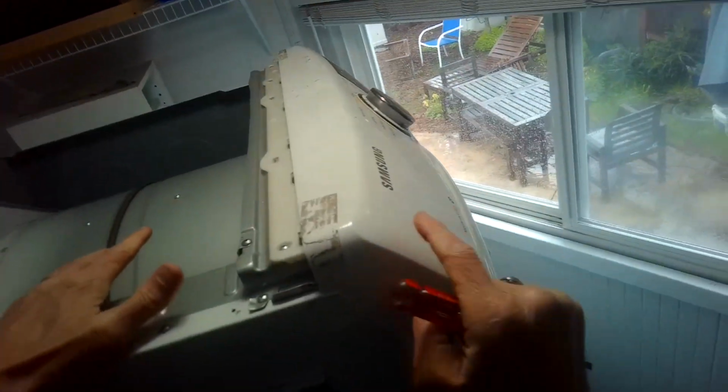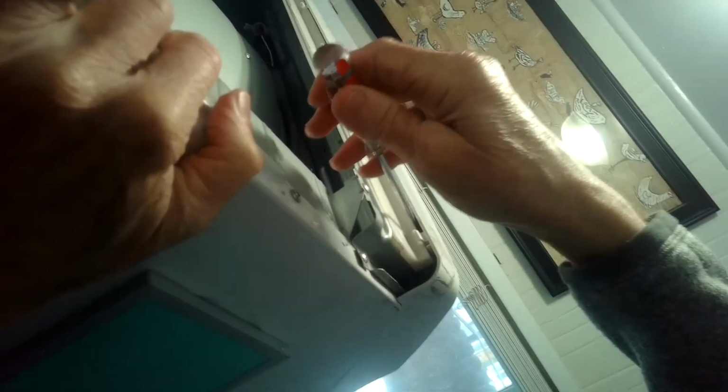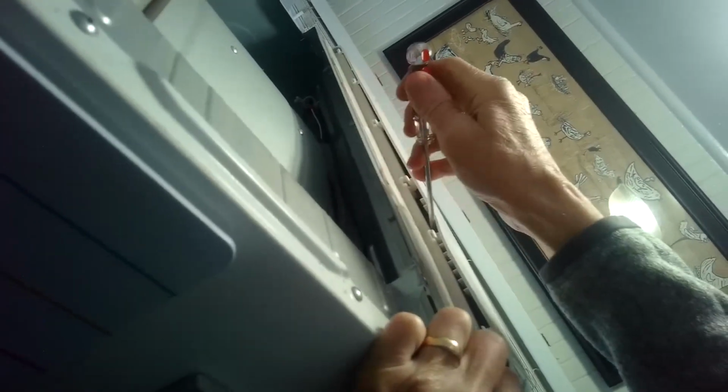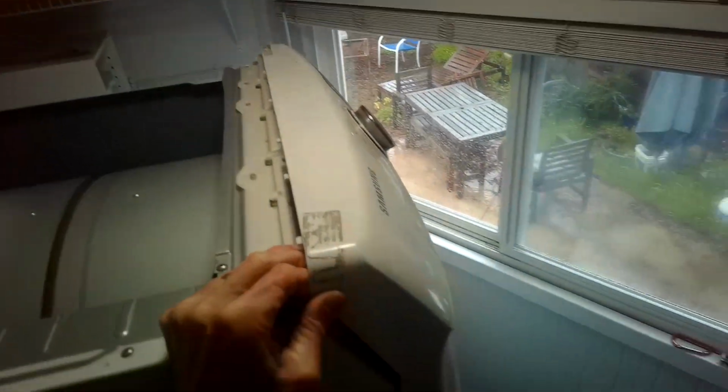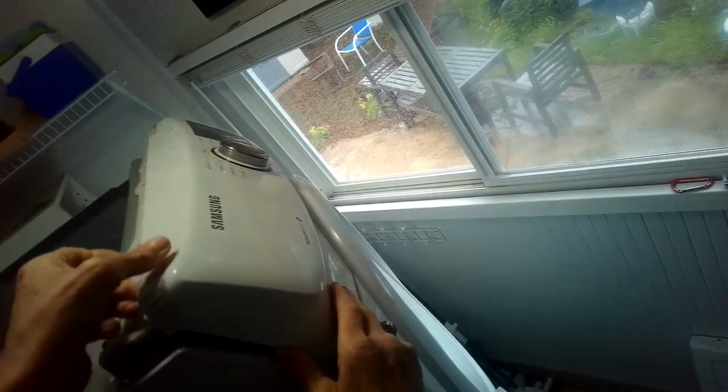That one off, we want to get this off. We're going to go in underneath here, gently pry up on these little pins. There we go. One more over there. This will come off. There should be a connector you have to get out. I'll lift this up a little bit. Could just lift this up to get it out of the way.